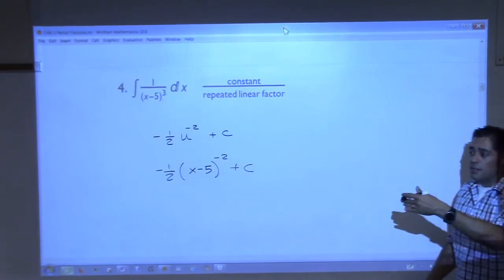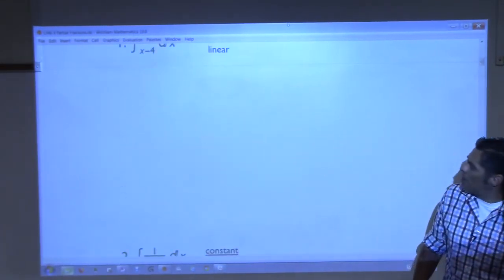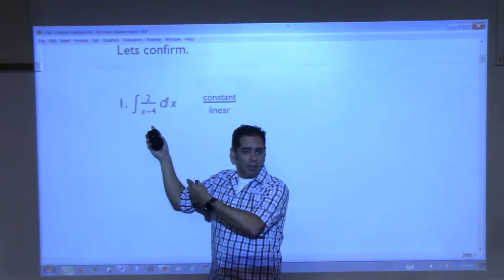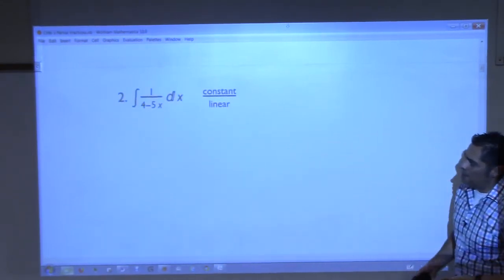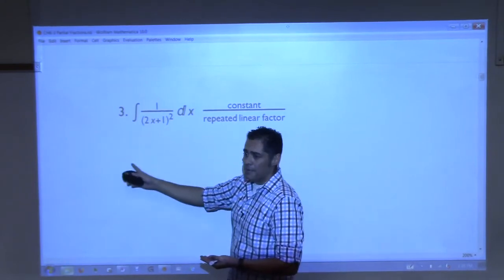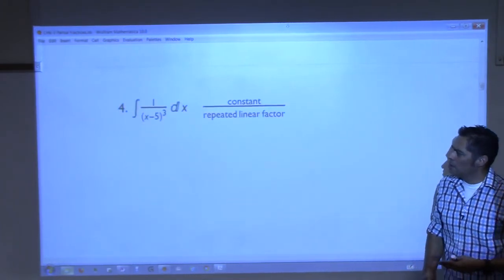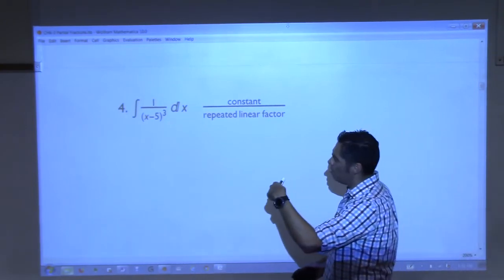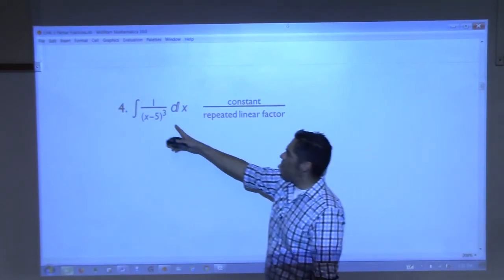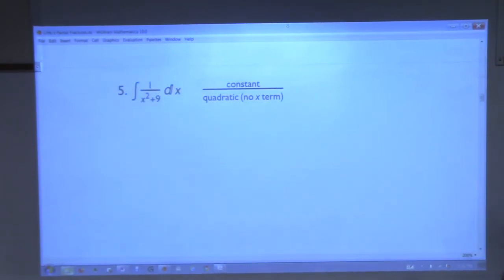So it looks like a constant over a linear expression. You might have to scale, but that's going to become a natural log. Constant over a linear, that one you'd have to scale it by negative 1/5. This one, you have to scale it by 1/2, but then you also have to take the antiderivative of something like u to the negative 2. This one, no scaling involved because the coefficient on x is 1, and you're taking the antiderivative of something like u to the negative 3. And you can imagine that if I change this number to the 5th power, then it would be the same process, wouldn't it? Okay. So now let's shift gears.